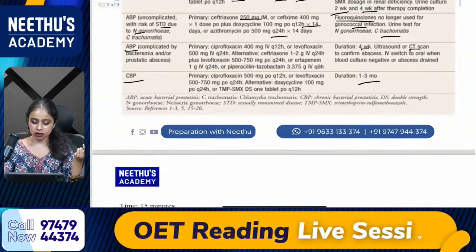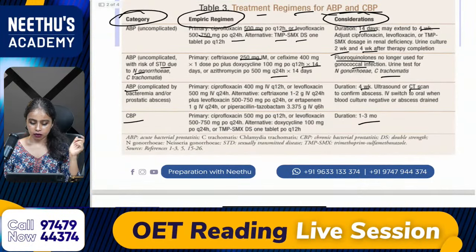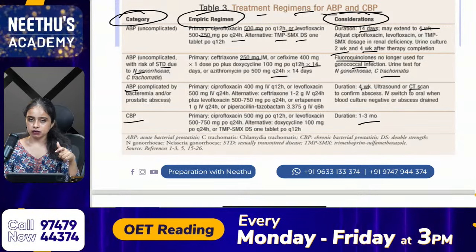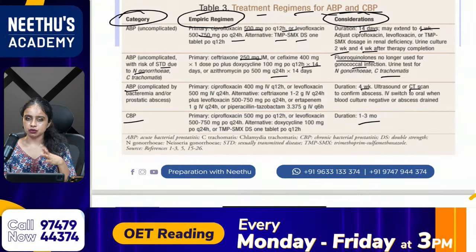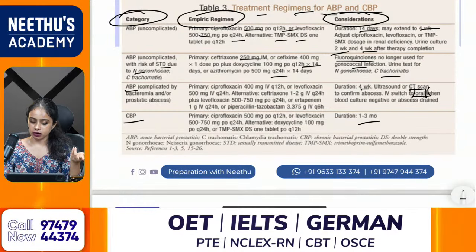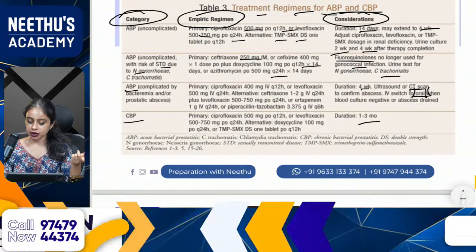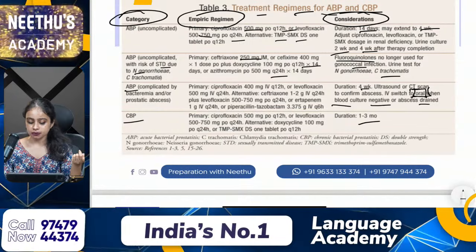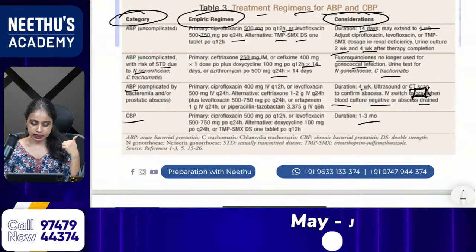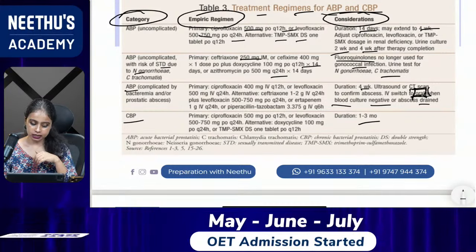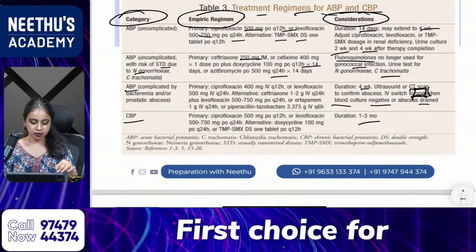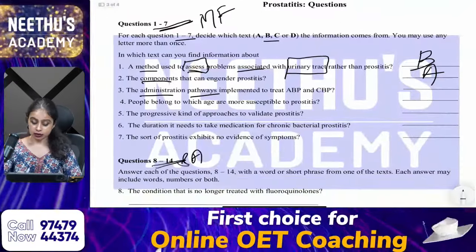As you can see here from text D, IV switch to, so which we are switching to, which procedure? Oral. So answer should be oral, when blood culture negative or abscess drained. So those are the keywords. So answer should be oral. Okay, yes, Tessie, very good, oral. Adira, yes, oral. Abhi, yes. Rosemary, yes, oral. Okay, so the 10th one.